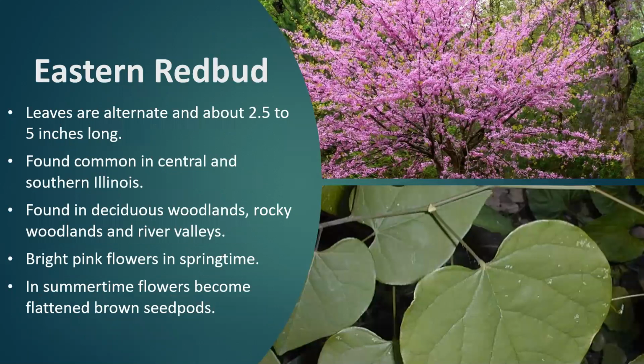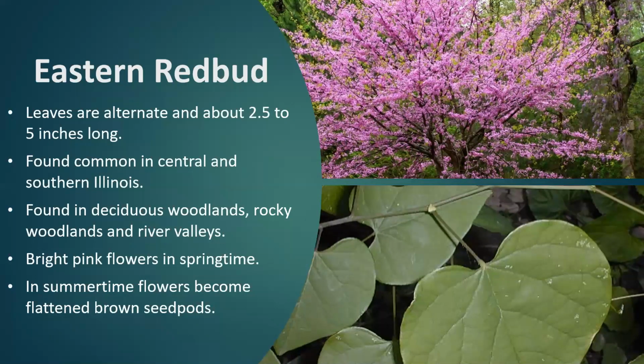Up next, we have the eastern redbud. So this one is, again, most people are probably familiar with seeing this in kind of an urban setting, but it is fairly common in the Illinois landscape. The number one characteristic for the eastern redbud is the shape of that leaf. And so it's cordate shaped. It is about as perfect of a heart shape as you can possibly get.